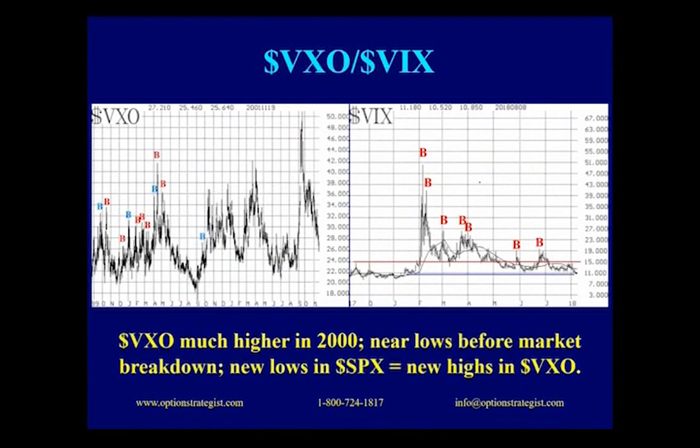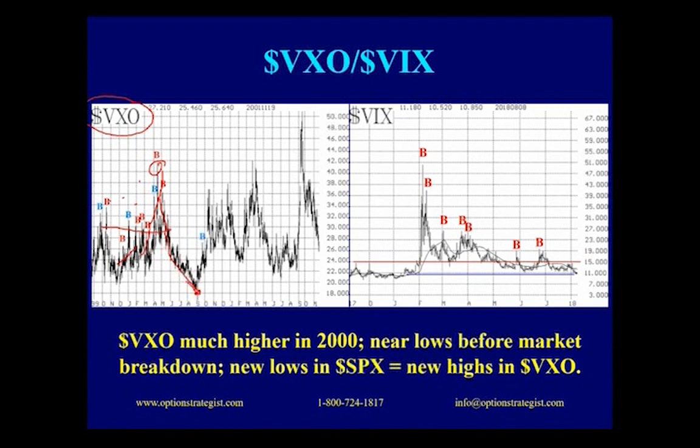How about VIX? In those days, in 2000, VIX was called VXO. It was what we now call VXO. It was called VIX then, but now we know it's VXO. And you can see these are various spike peak buy signals. It spiked up very high during the sell-off, and then came down very low in the summer. In August into early September, it made new lows. Probably the average price for VIX in those days was near 30, certainly in the high 20s, much different than today.